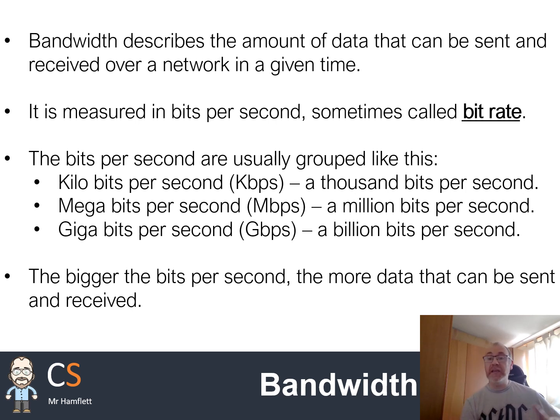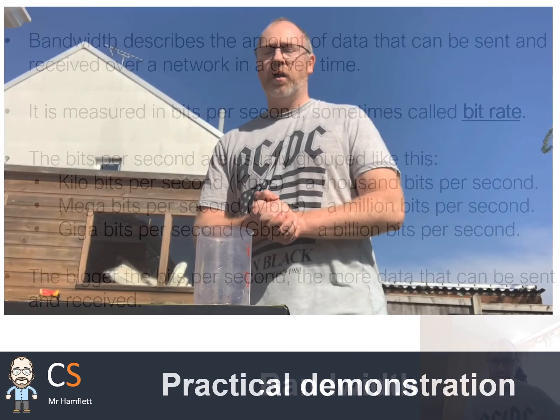Okay, so the speed of data, how fast a single bit will travel over your network, is always going to be the same. You can't really control that speed, but you can control how much you send at once. So let's have a look at that in a bit more detail.